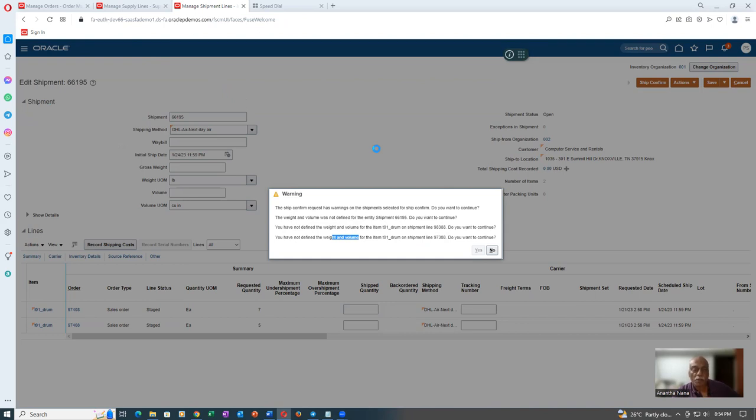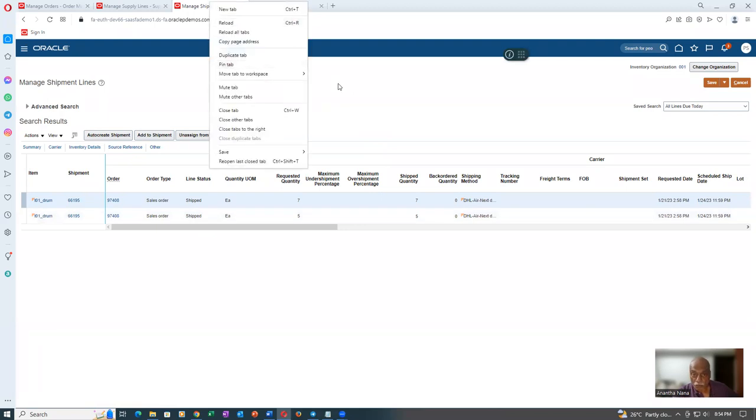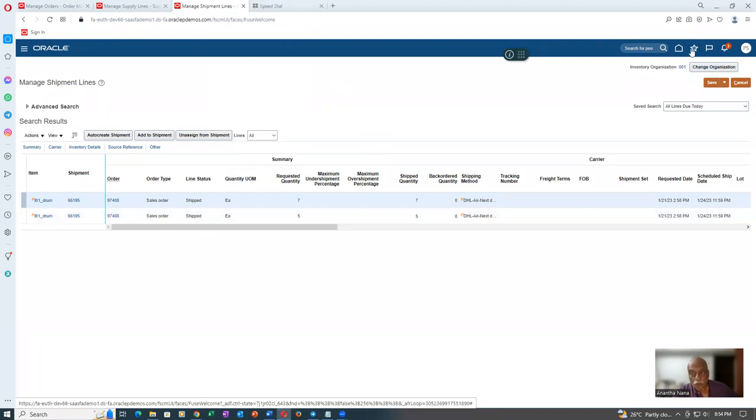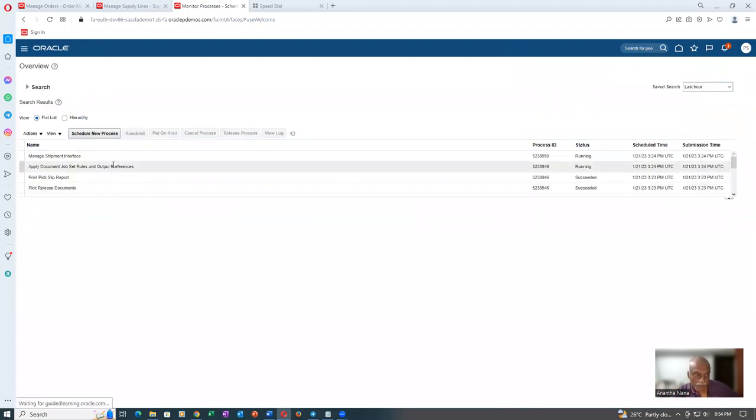Once it is shipped, the send shipment advice will be running. Both of them are shipped now. Right click here itself, you can go there and look at the monitor process. The SSA will now be running. SSA is responsible for updating your sales order actually. The sales order gets updated. Go to the place, refresh it and see.